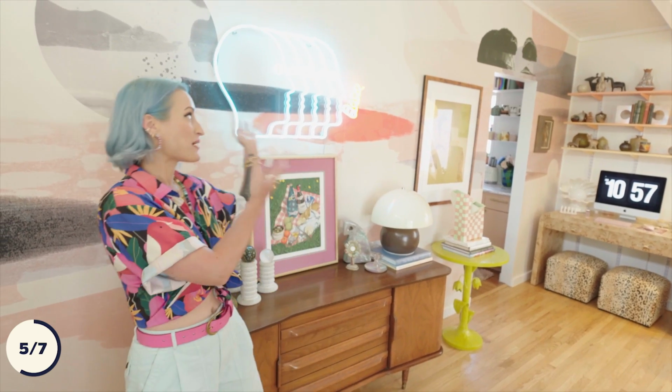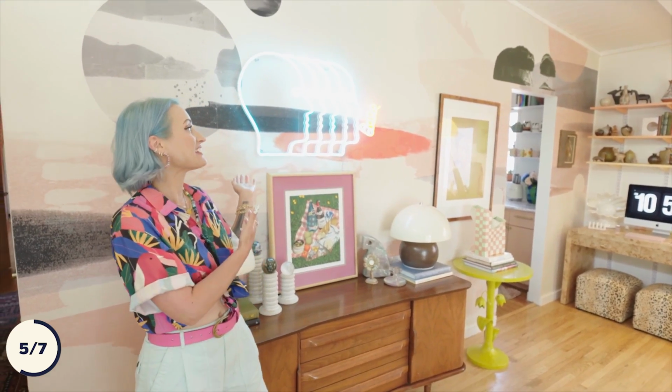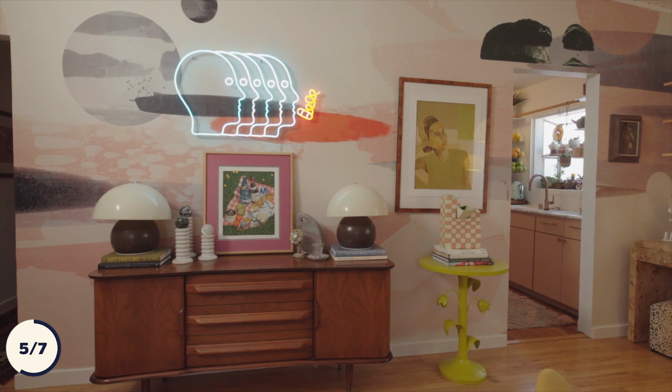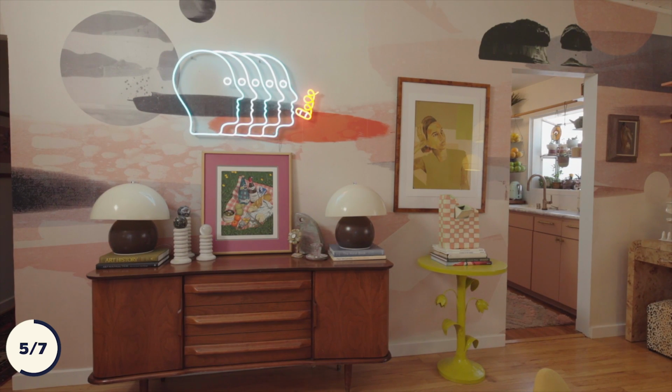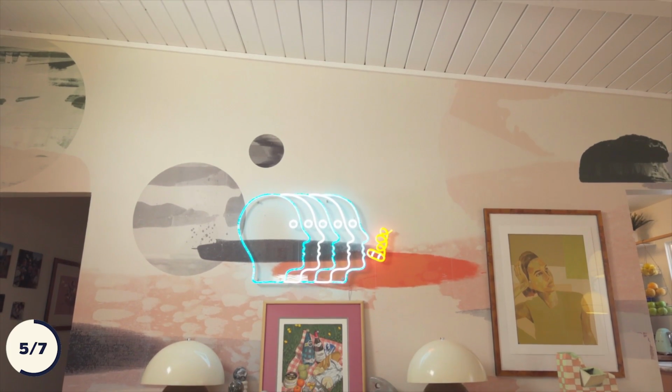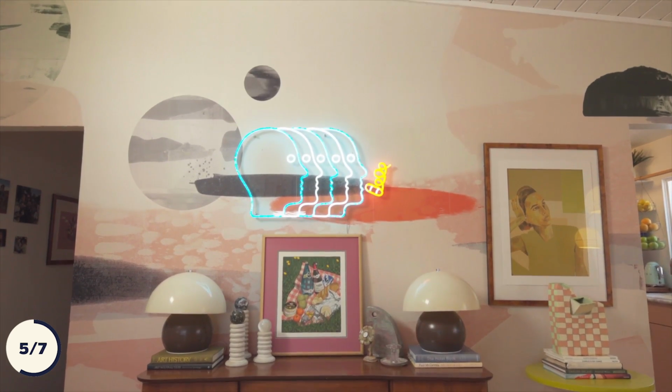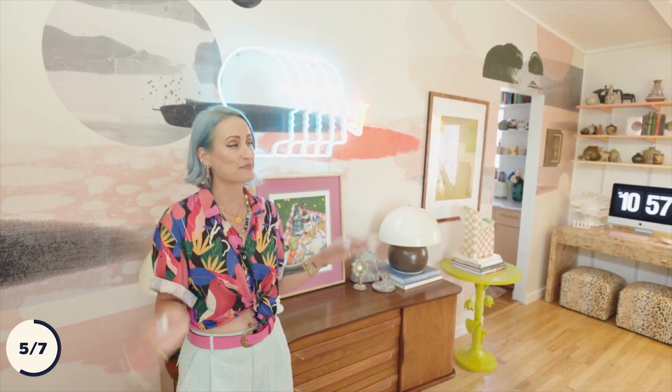First of all, let's talk about this wall behind me. This is actually a mural by Photo Wall Sweden. It's called Cosmic Abstraction. It's one of the first major changes that I made in my home that really expressed my personality and felt like me. And 4+ years later, I'm still not sick of it, so I think that's a huge testament to it. That, I think, is one of the most eye-catching pieces in this room. That's definitely one of the things that people comment on the most when they first come in the door.